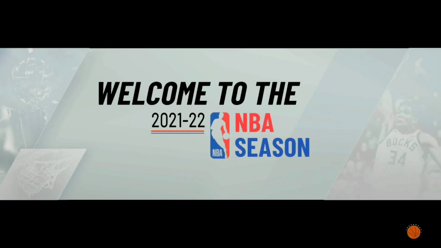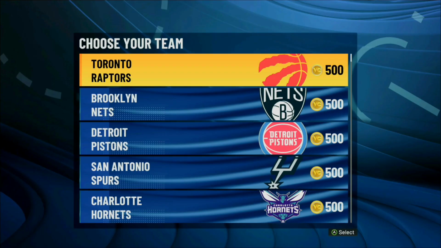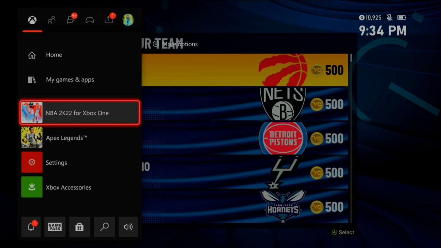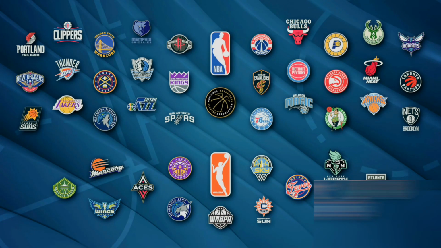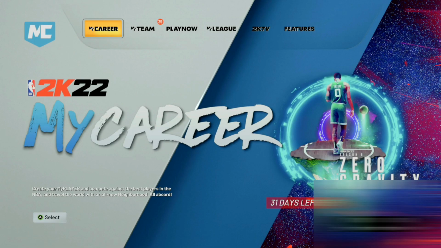Now, once you get to this screen right here where you're able to pick your team, make sure you do this step. You want to close out the application and then reload the game back up. Very important that you do this step. I'm going to go ahead, close out the game and reload it back up. Now, let's reload the game back up.